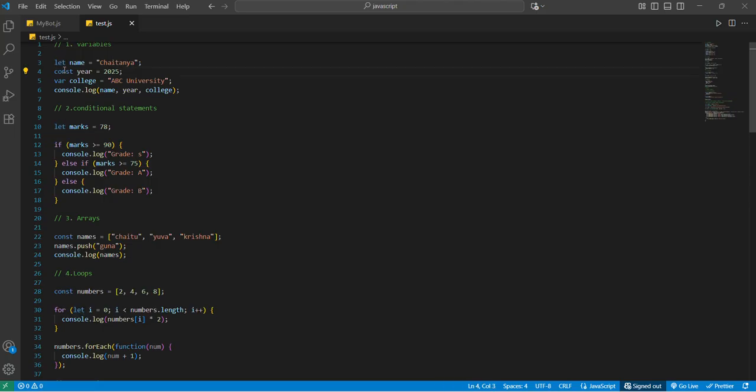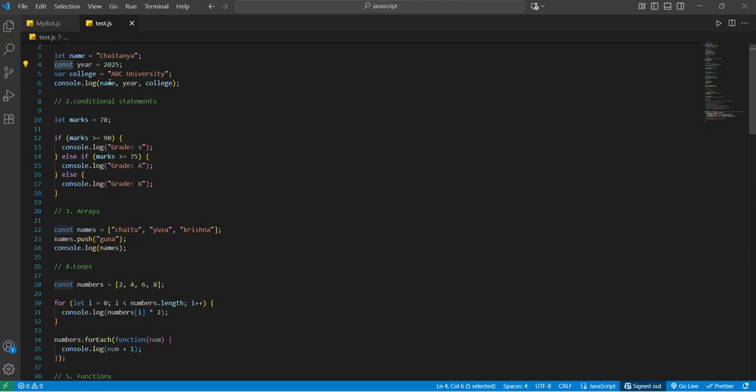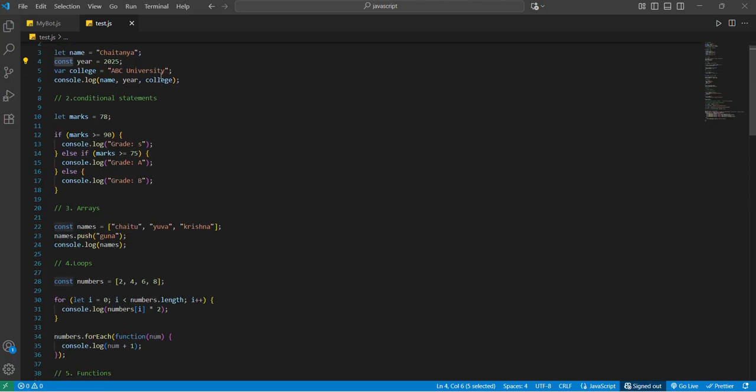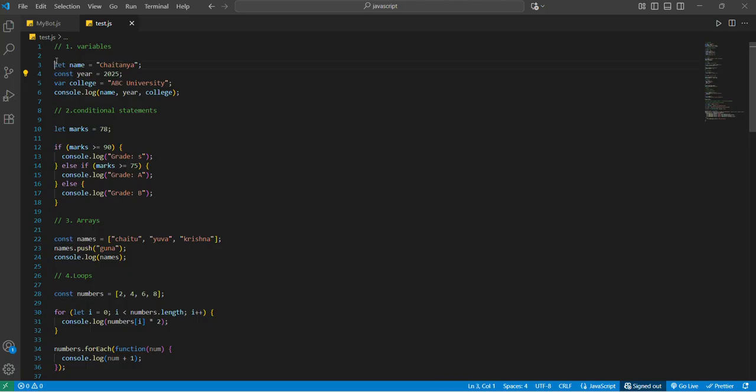Let and const are mainly used nowadays. Var is a function scoped variable. Let and const are preferred by many developers. You can see the example code here.